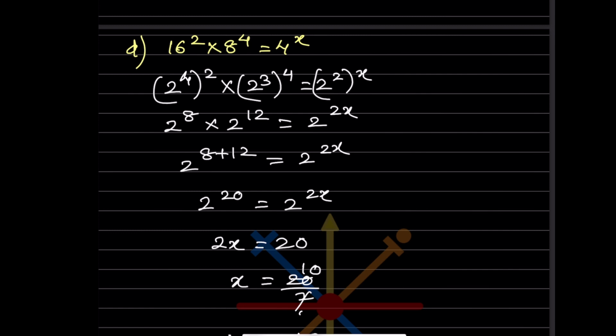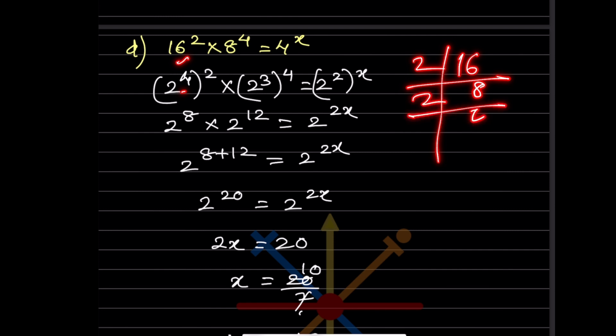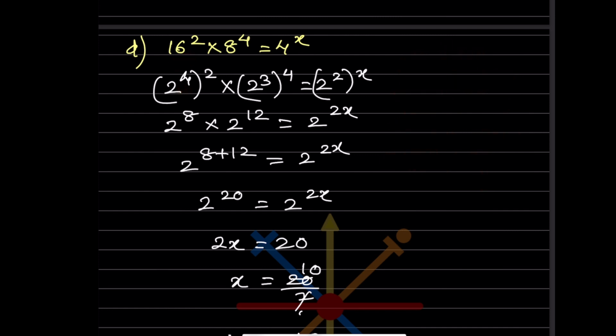Now look at here, 16 square. You can see the base as well as the exponents are different. So in that case, we have to make either the exponent the same or the base the same. So here, what is possible? We can make the base the same. How? 16 can be written as 2 raised to 4, because you can also take the factors of 16 and see 2 8s are, 2 4s are, 2 2s are, and 2 1s are. So we have 4 times 2. And this 8 can be 2 into 2 into 2, that will be 3 times. And this can be written as 2 square.